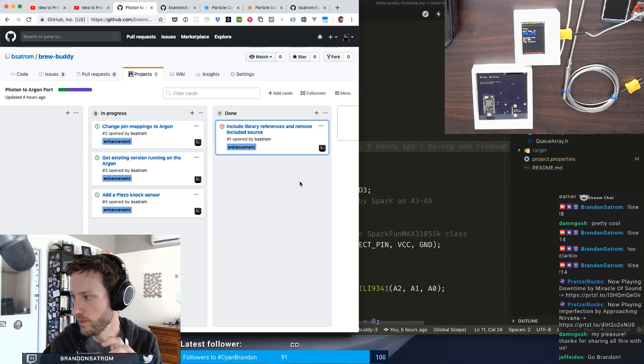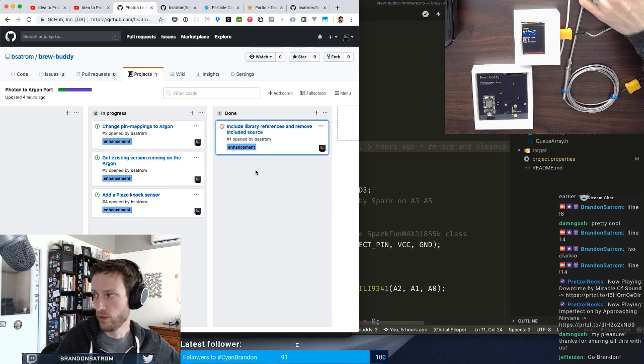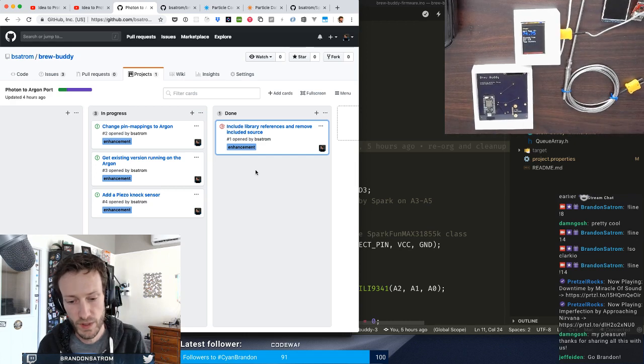And that's what I want to go through and modify, migrate. The pins on the Photon and on the new Argon are slightly different. And so that's actually the next piece that we're going to do before we go through actually setting up this whole thing on a breadboard, which should be an adventure in and of itself.